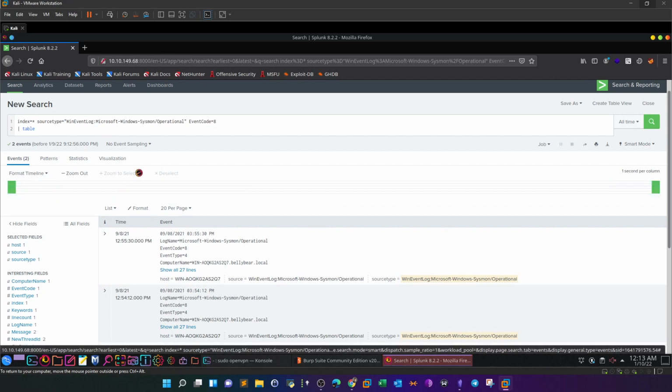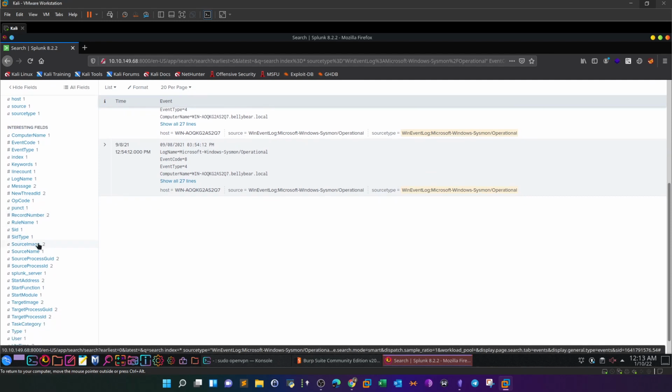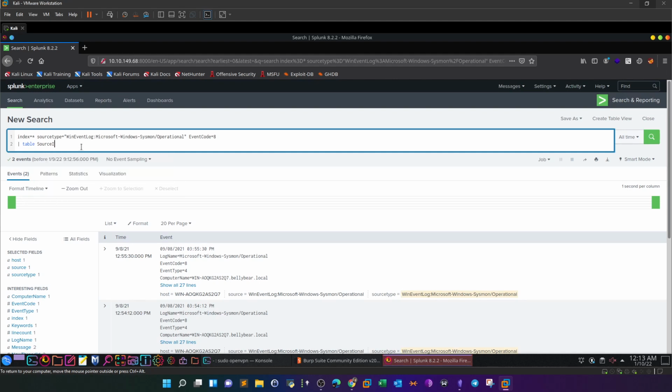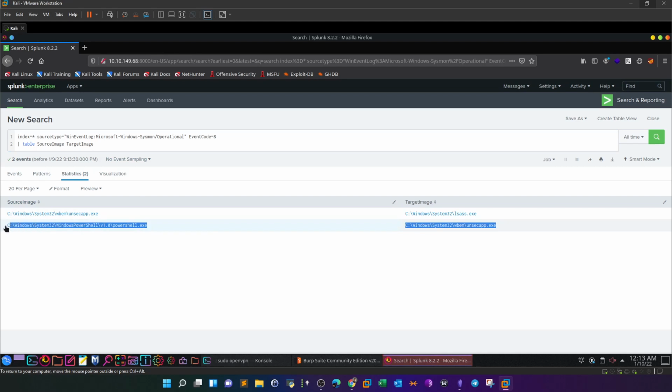Normally a process migration contains 2 fields, a source process and a target process. The source process is the original process, and the target process is the process to which the original process migrated. So as you can see, we have source image and target image. We're going to outline these in a table: source image, target image. And indeed, the source one was PowerShell, and the last one was unsecapp, unsecurity app. And you also have another one, unsecapp into LSASS.